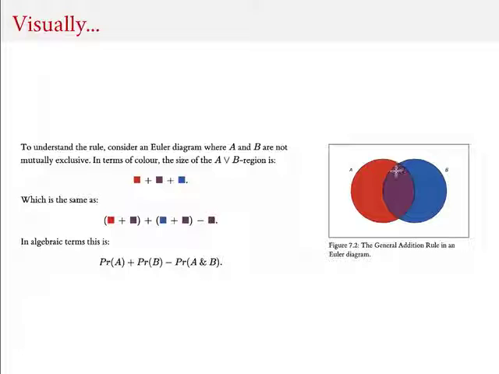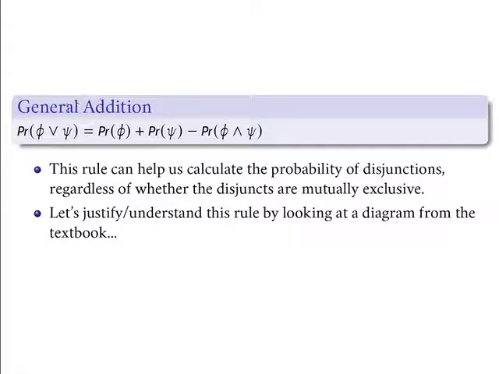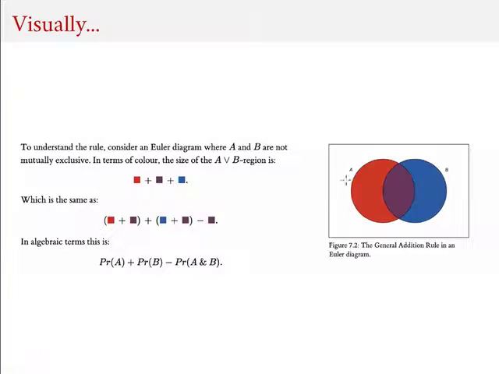Visually, that's to say that if A and B are mutually exclusive, we know that there's actually no overlap. They'll just be two separate circles that do not touch. In that case, we do not have to subtract A and B. So that's how this is a general rule. And in the case where phi and psi, or A and B here, are mutually exclusive, we can ignore this final part. But in the case where they are not, it's crucial that we do not ignore this final part. It's crucial when we do not know that the disjuncts are mutually exclusive. It's crucial that we do subtract the probability of their conjunction so that we do not count it twice.